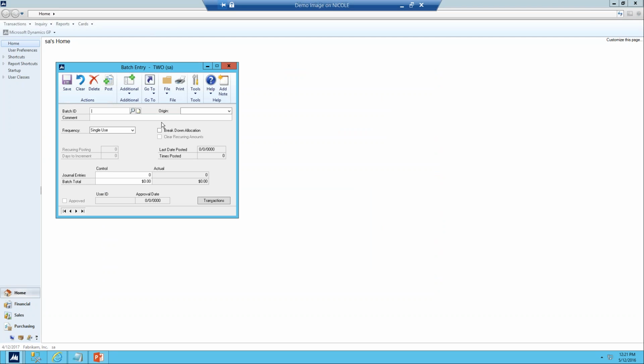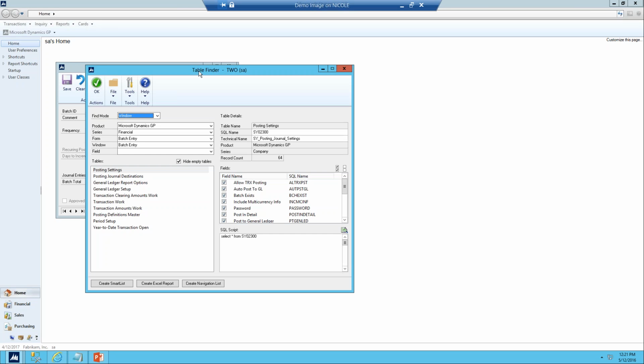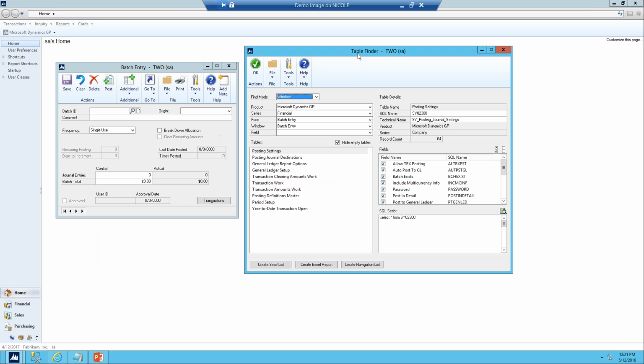There might be a combination of a couple windows you need to get all the data, but you can find that data somewhere in GP, an inquiry window, a transaction entry window, wherever it be, you've entered it somewhere, so you should be able to pull it back up. So this is what I want. So now I can go to Tools and go to Table Finder, and we added this in 2013 SmartList Builder. If you're still on 2010, as long as you're using the eOne's latest download of SmartList Builder, it'll be in there too. We rolled it back to that. If you're on a previous version of 2010, before we put that in there, we'd have to get you updated to it, but it is there for you.